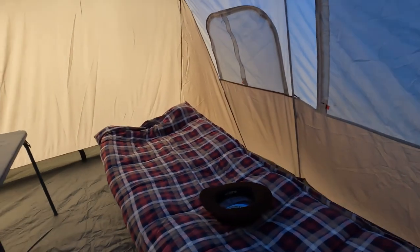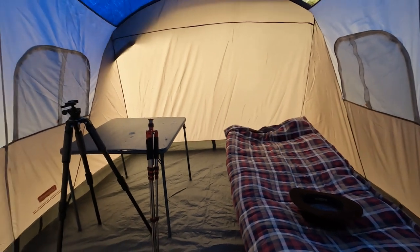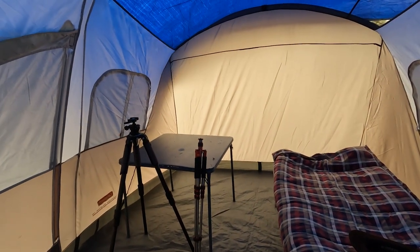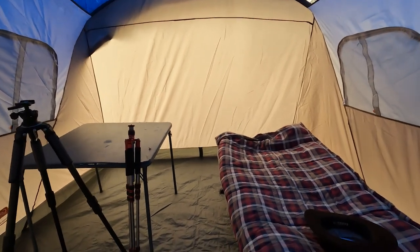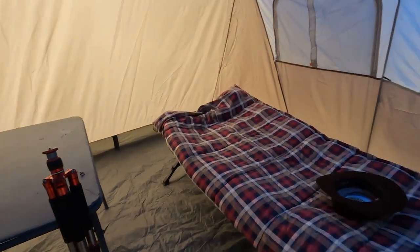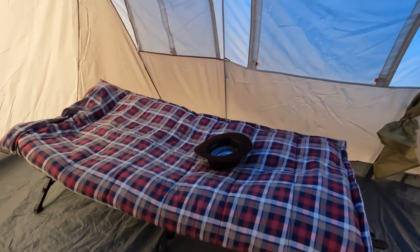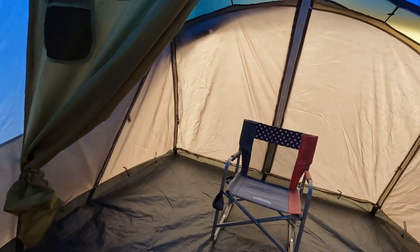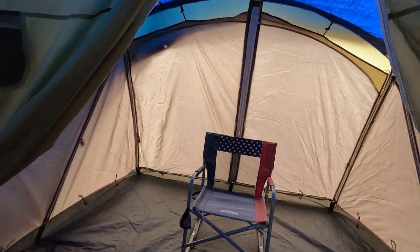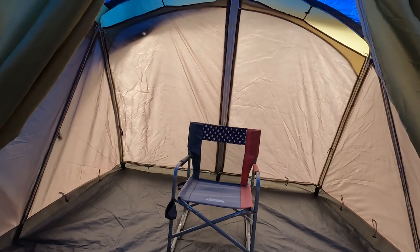And here we are inside. Put a little table over there for later. Got my bed down. Still gotta find a pillow. And we have a little vestibule. Put my chair in it.